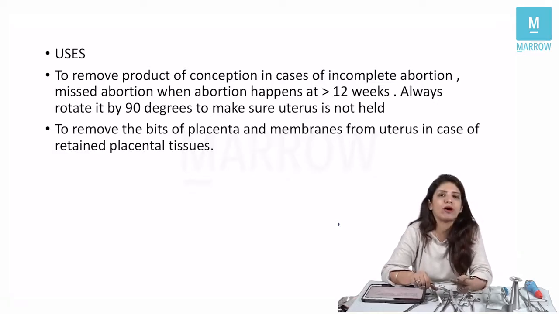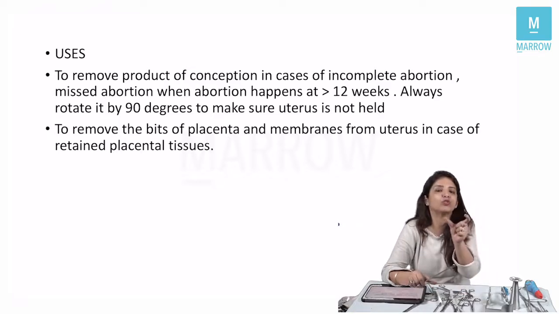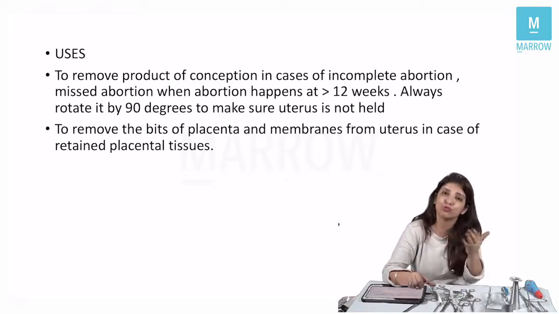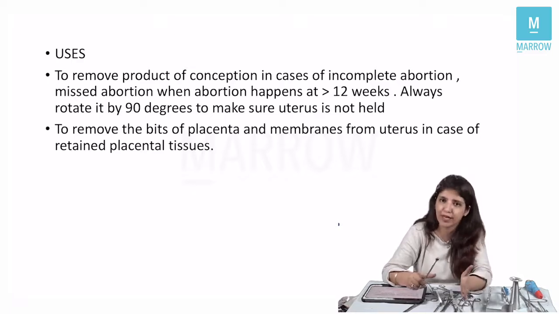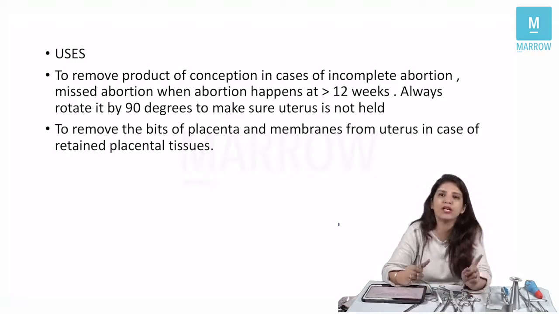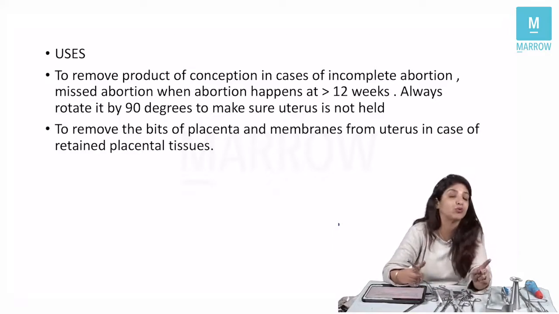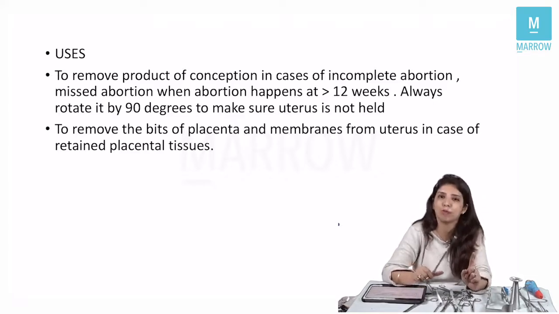The second thing which you have to remember about this amendment is that earlier you needed one doctor's opinion till 12 weeks of pregnancy, and between 12 to 20 weeks, if you had to do MTP, you needed two doctors' opinion. Now, up till 20 weeks of pregnancy, that is up till 19 completed weeks, you need a single doctor's opinion. From 20 weeks to 24 weeks, you need two doctors' opinion. Earlier, it was between 12 to 20 that you needed two doctors' opinion. Now it is between 20 to 24. That's the second thing which you have to remember about this amendment.